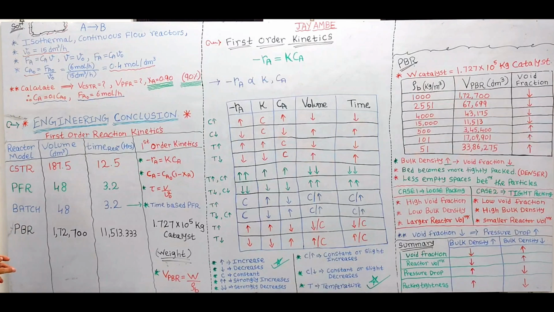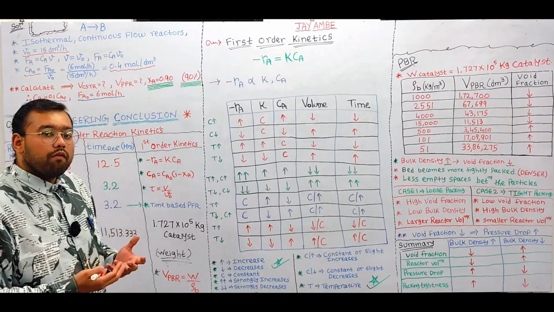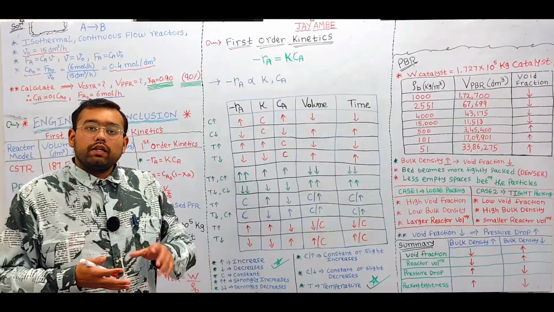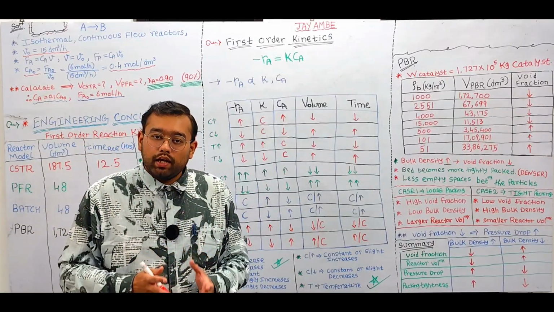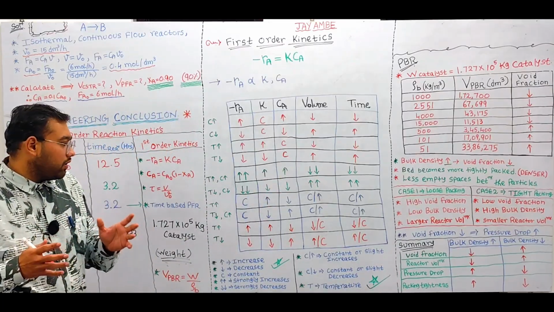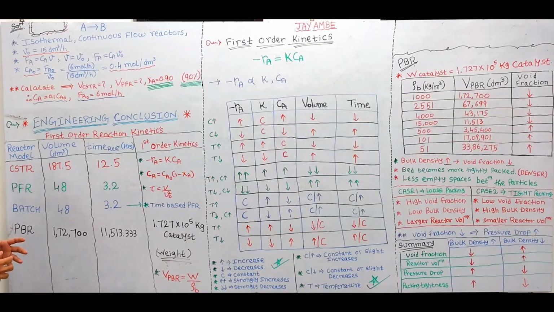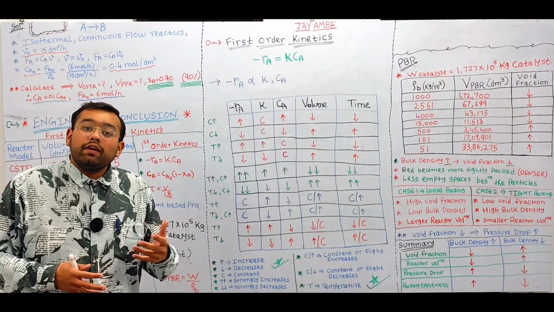Now, the second reactor model is PFR, plug flow reactor, right? I made you understand in the previous lecture the fundamental principle of the plug flow reactor. The plug flow reactor is a hollow reactor. Plug flow reactor is a tubular reactor, in which we have a hollow space of the tubular reactor, which means the fluid will flow through the hollow space of the tubular reactor and the reaction will take place.